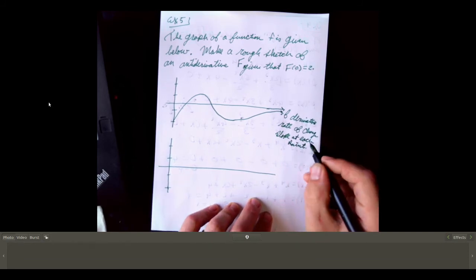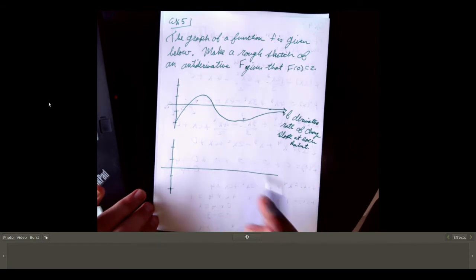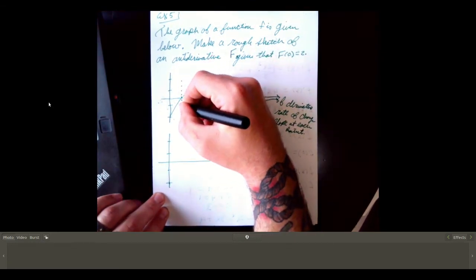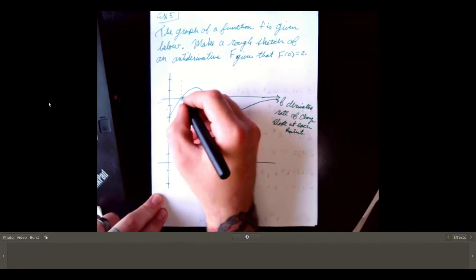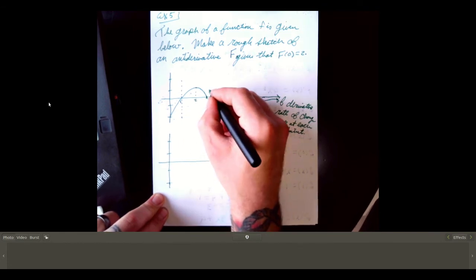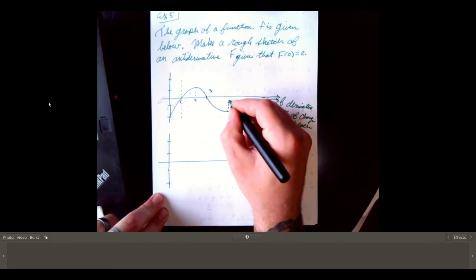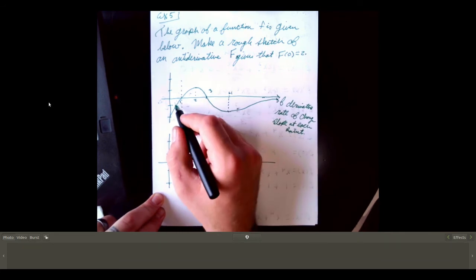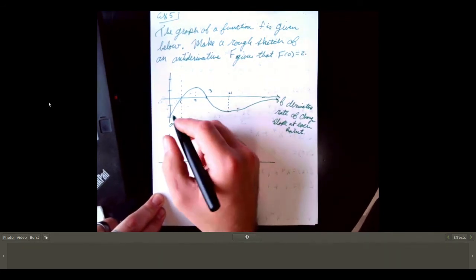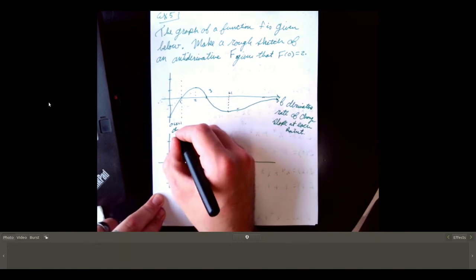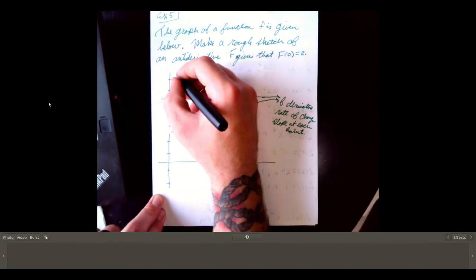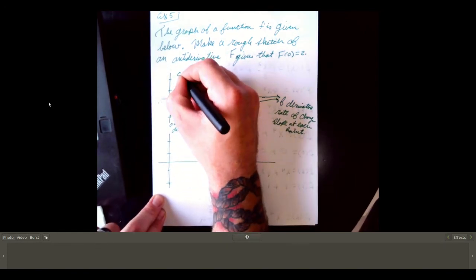And there's some information we can get from the derivative. Well, right here, and I'll give this a value of 1. We'll say this is at 2. We'll say this is 3. And we'll call this point 4. So on the interval from 0 less than x less than 1, we're going to be decreasing because the derivative is negative. Where the derivative is 0, we have a critical point. I'll just call it CP.